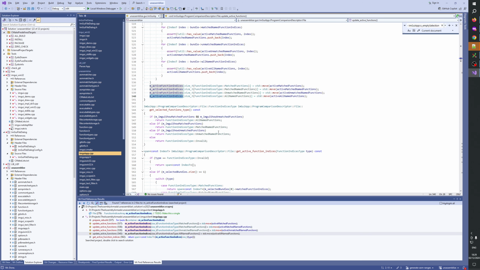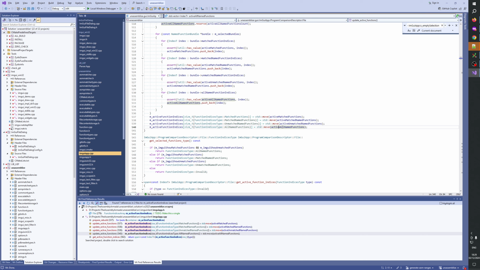It's set here. Active all named functions.